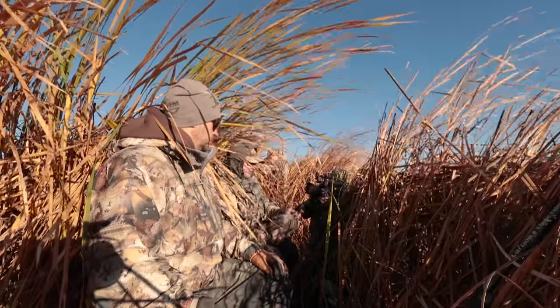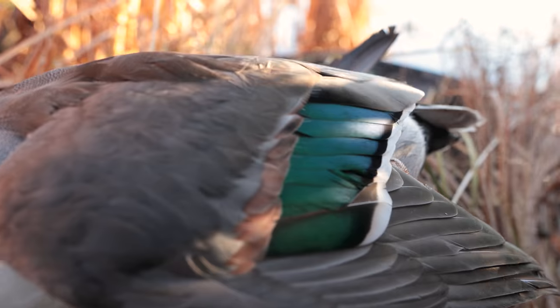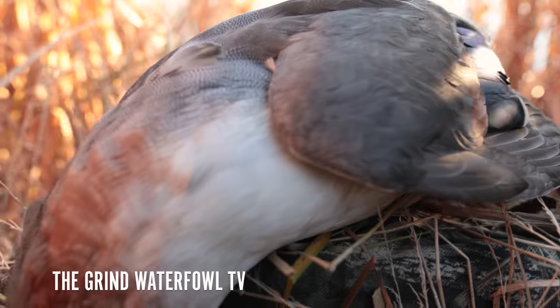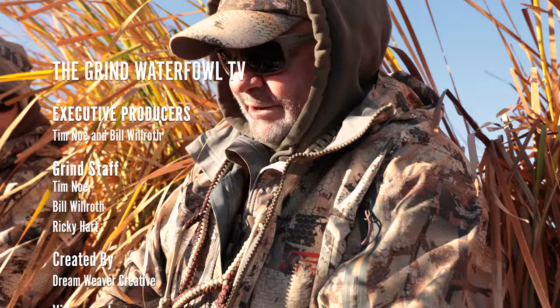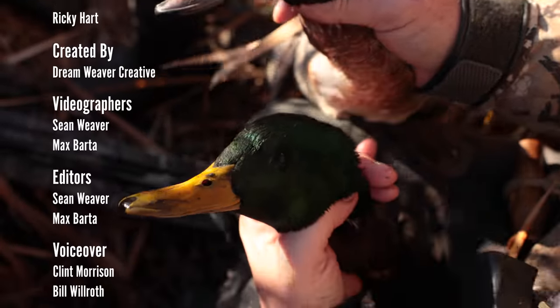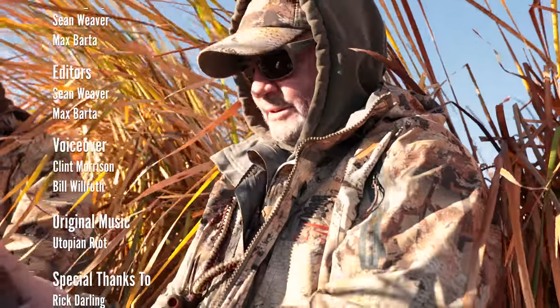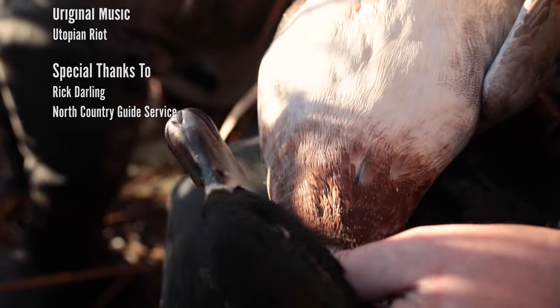Just a little bit ago, we had a single come in, and Paul, our first time duck hunter, we let him take it, and it's a hybrid. This one's a cross between a pintail and a mallard. The speculum's just a little bit different. He's got a cross pintail mallard bill, pintail belly. That's like a true trophy. I mean, that is super rare. New decoy idea for you.